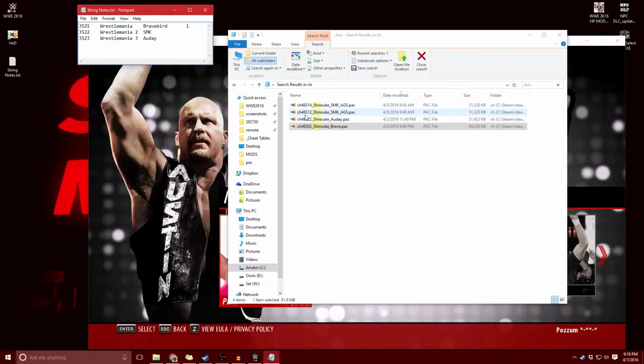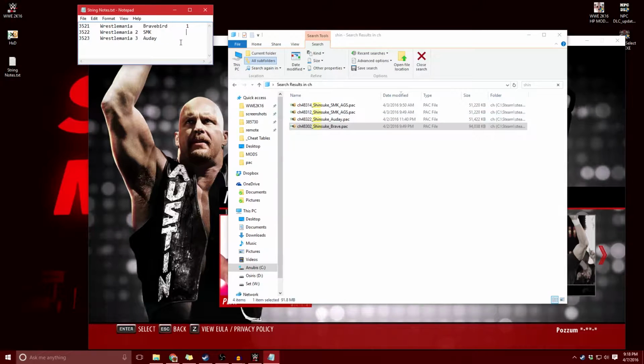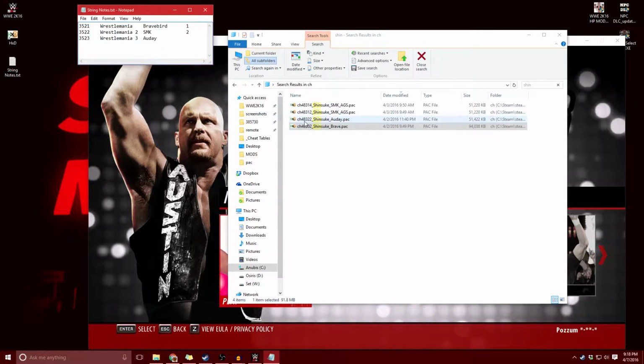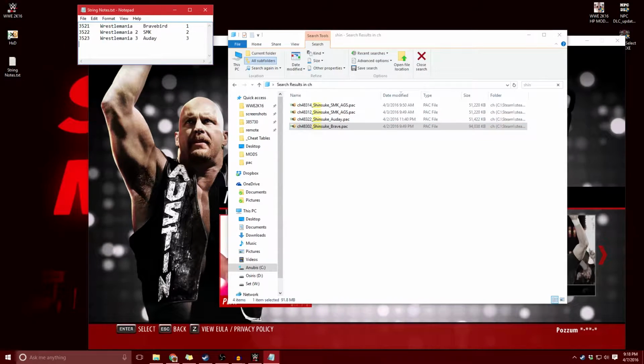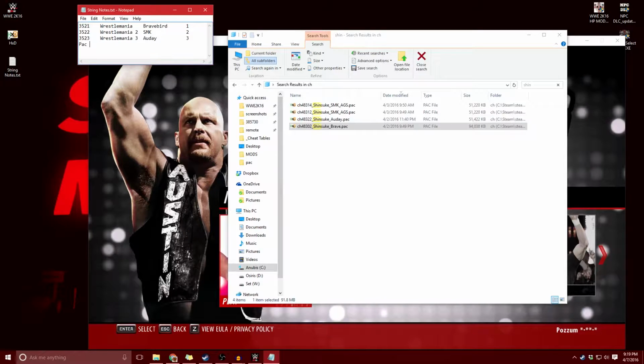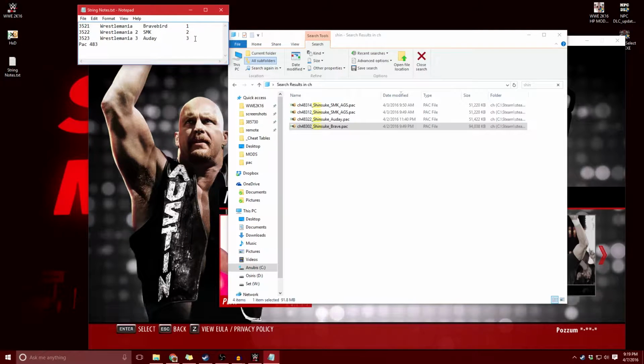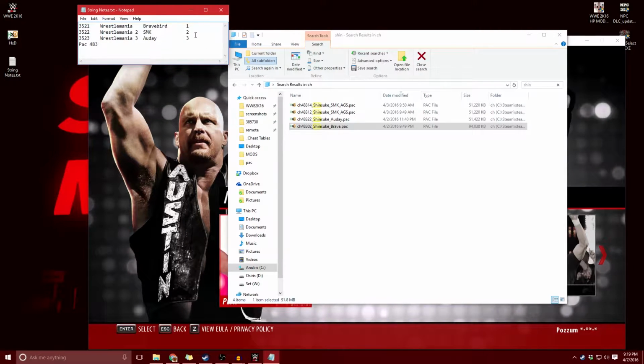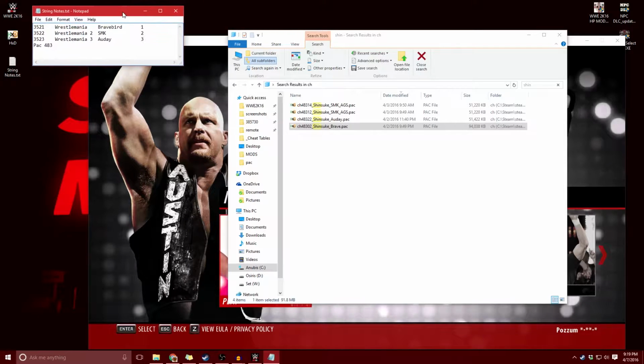SMKs is 48312, so that's attire 2. Oddays is 48322, so that's attire 3. I also want to note that it's pack 438. And those are the particular notes that we want to have off the start here.